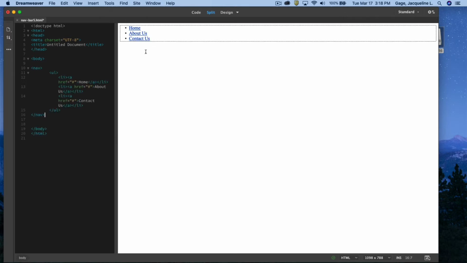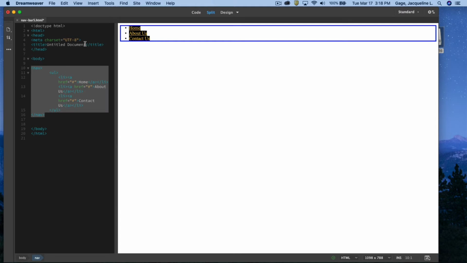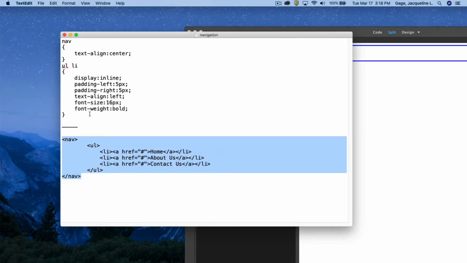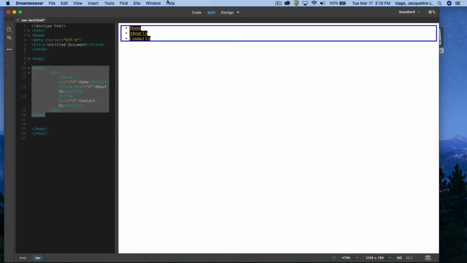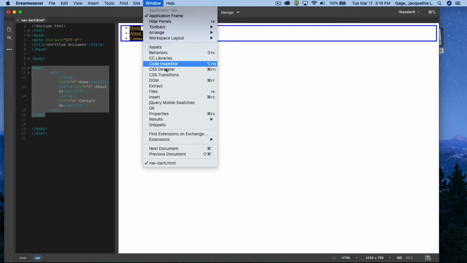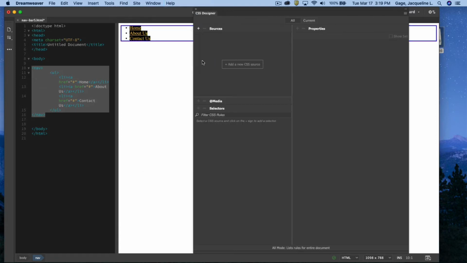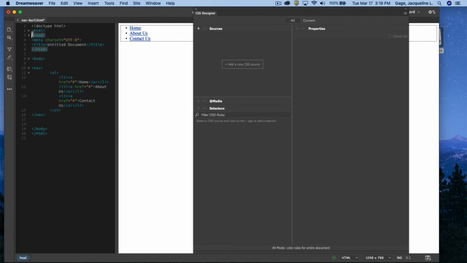Okay. Now, navigation bars are built on unordered lists, and I can see that I've got my nav tag right there. So what I'm going to do is also integrate the styles. So I'm going to go ahead and copy those, flip back to here. Now you could create a separate style sheet and you could add this style to your style sheet. All right, so what I'm going to do is open up my CSS Designer. Again, you could add a separate style sheet, and what I'm actually going to do is embed it in the head of the document, just because this is such a short little lesson.